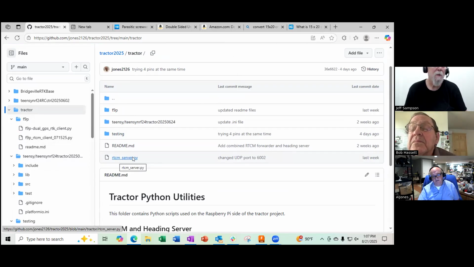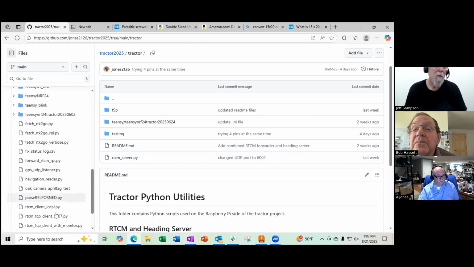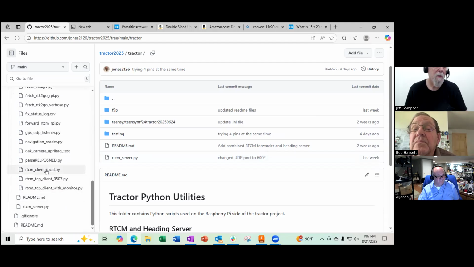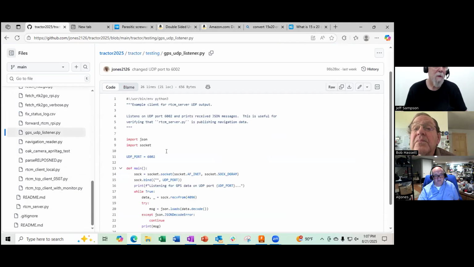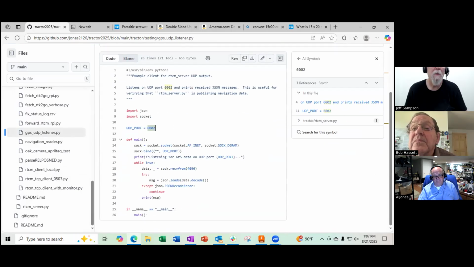It's the one that grabs the correction data and pushes it to the F9P. Then, just to make sure it's all working, I have some test code to listen to my output port, where I print out the lat/lon, RTK status, and heading.